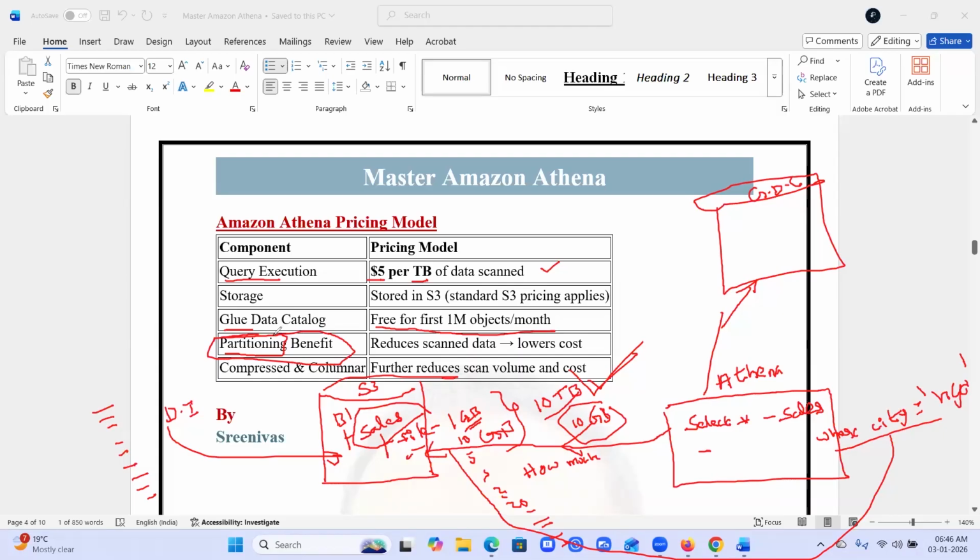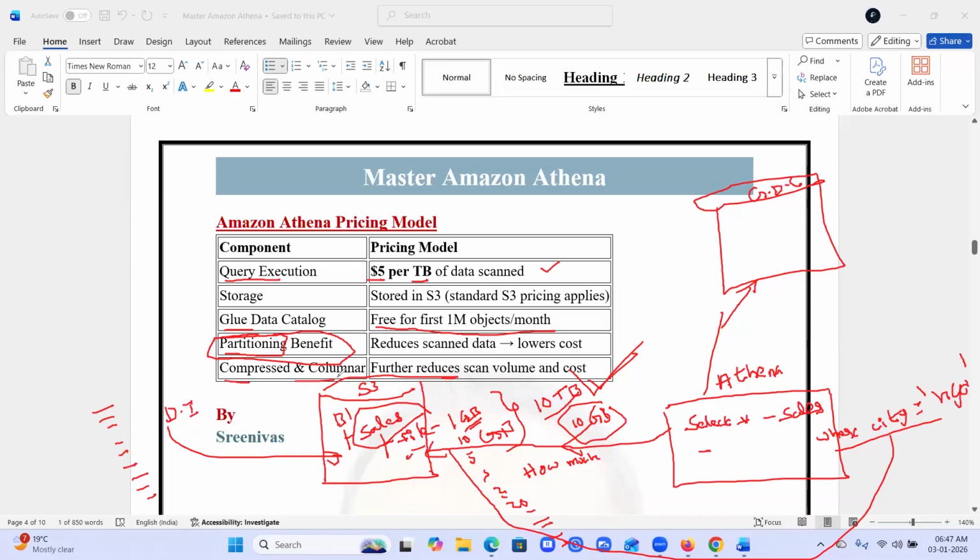Another way to reduce cost, along with partitioning, is compression and columnar techniques. If you store data in Parquet format, it is a columnar format, with fast reading and fast processing.